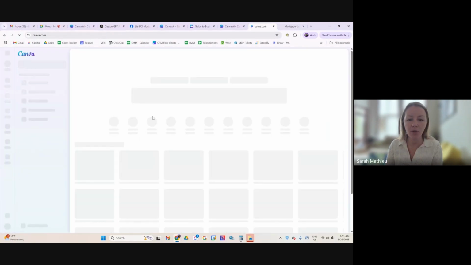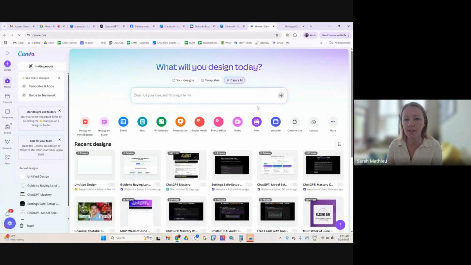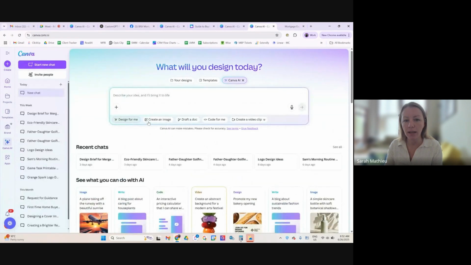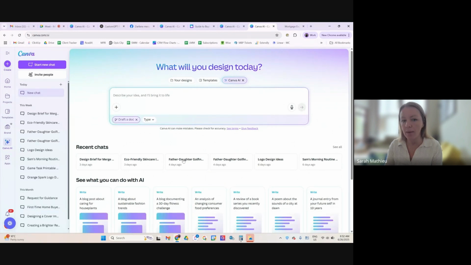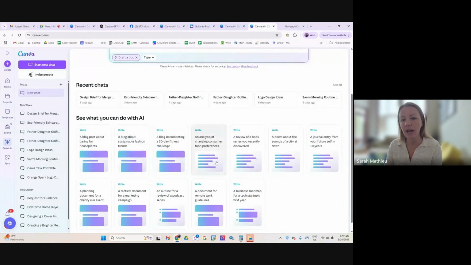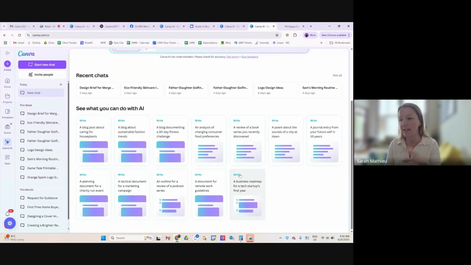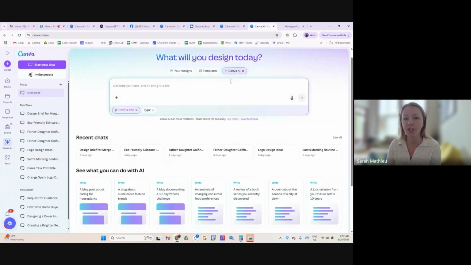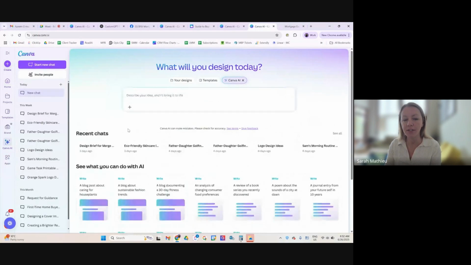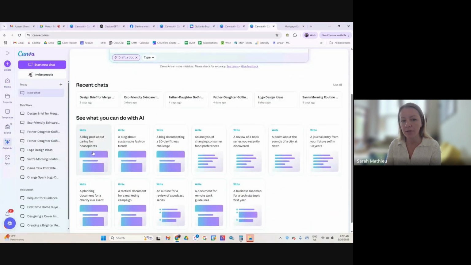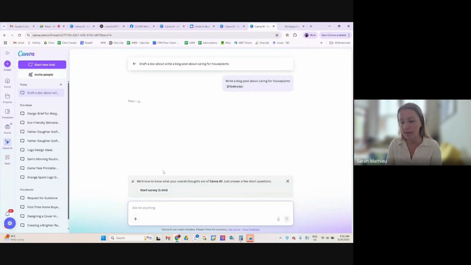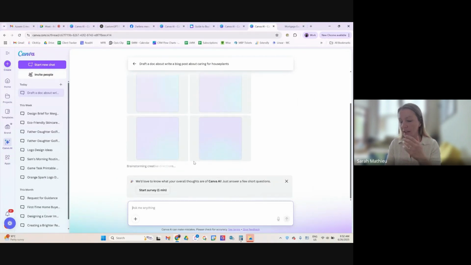Definitely play around before you use the code one. If you've got a source, try the other features before, like the design for me and the document, which won't actually create a website, right? So you can see it actually won't come out as pretty, to be honest, and as interactive, but it still does a pretty good job. So I'd encourage you to just go through all of these features and use the prompt it has, like create a blog about houseplants, and then see what it does, right? And then try them all out and you'll be actually pretty surprised. And then it'll probably give you ideas like, oh, I could use it for this or I could use it for that.